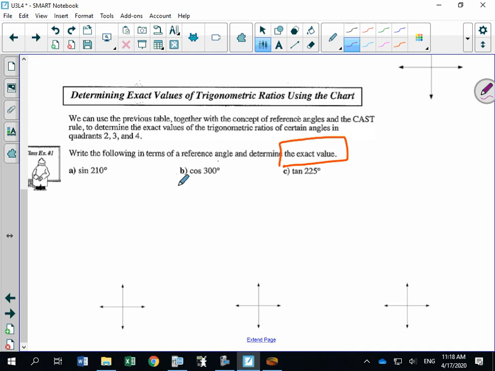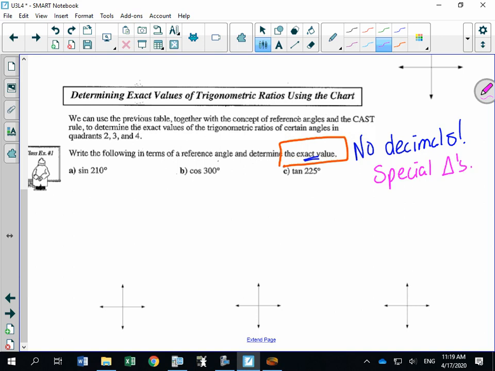Class example 1 is on page 169 of your workbook. It gives us the sine of 210 degrees and asks, what would this be as an exact value? If this was a quiz or an exam, you're always going to highlight or underline the words exact value, and that means no decimals. That's the first thing you have to understand. The words exact value are your clue that you're going to need special triangles.